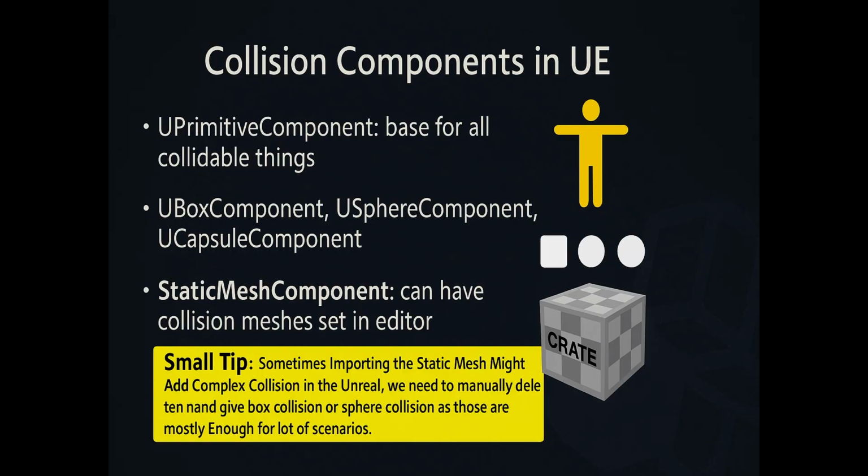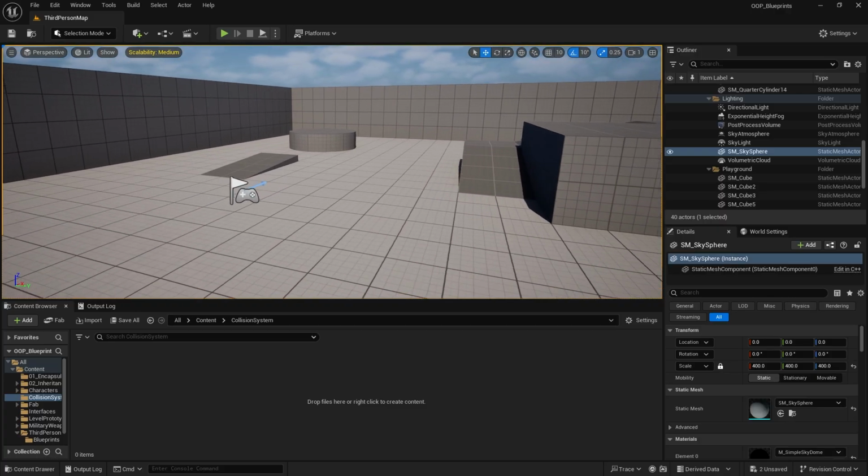So commonly in Unreal, we have the box component, sphere component, and capsule component, and most probably those three we will use. And even if you have a complex object, try to use a simple collision for it. That is the best way to define them. I will open the Unreal Engine and start a small demonstration here.